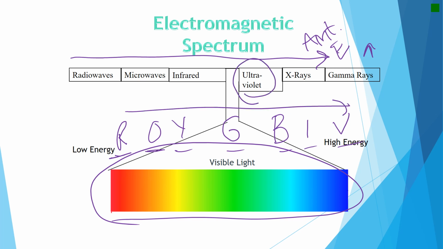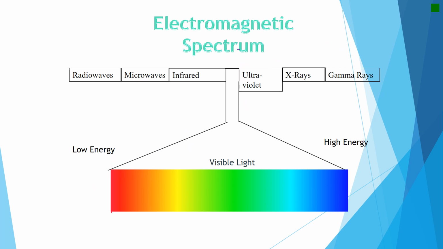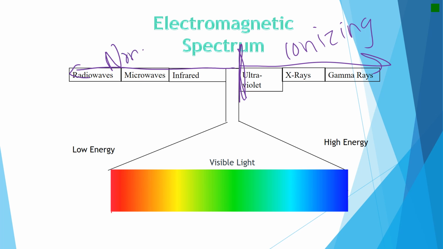Therefore, when you look at your ultraviolet, it has more energy than violet. Okay, that's why it's ultraviolet, so it's beyond violet. And that's with your UV rays that you're talking about when you go outside in the sun and you expose yourself to the UV rays of the sun. You're exposing yourself to more energy than visible light. Therefore, it can do damage on your skin. Okay, this is also the breaking point right here onwards is your ionizing that we talked about during the nuclear unit. And these guys would be your non-ionizing radiation.